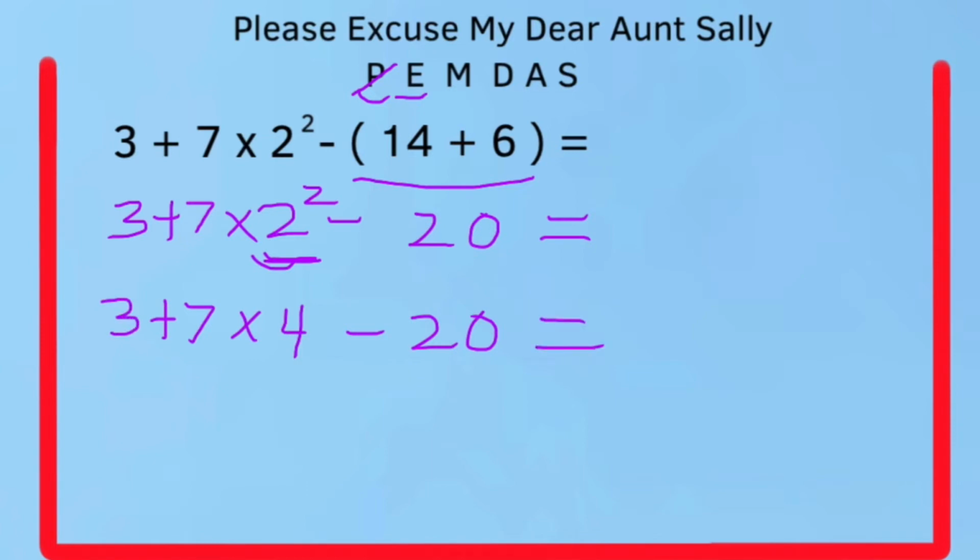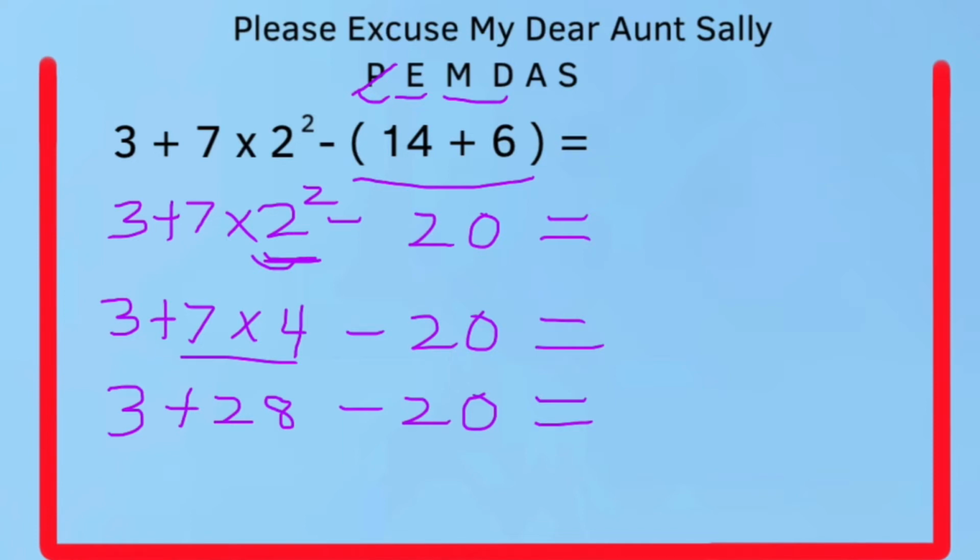All right, what do I have left? Multiplication, division. I see multiplication right here. And that's all there is for that. So what's 7 times 4? 28. And yes, I will bring the rest of my problem down. Some of you can do it in your heads. Some of you can't. Either way, I'm going to bring it down.